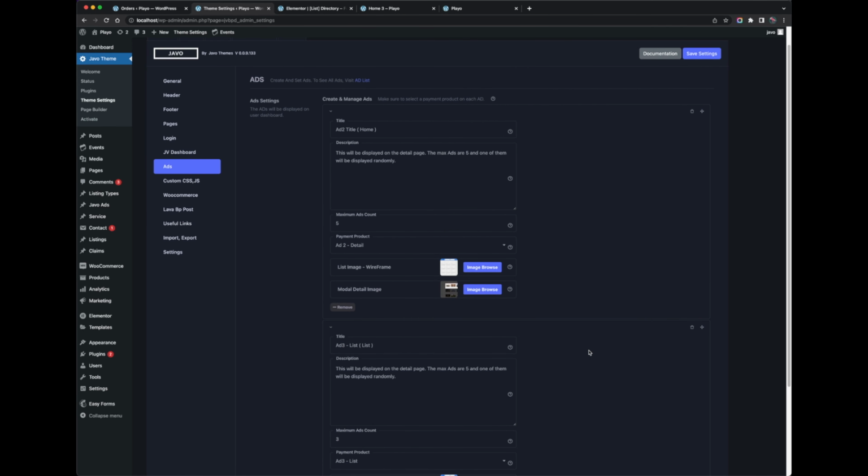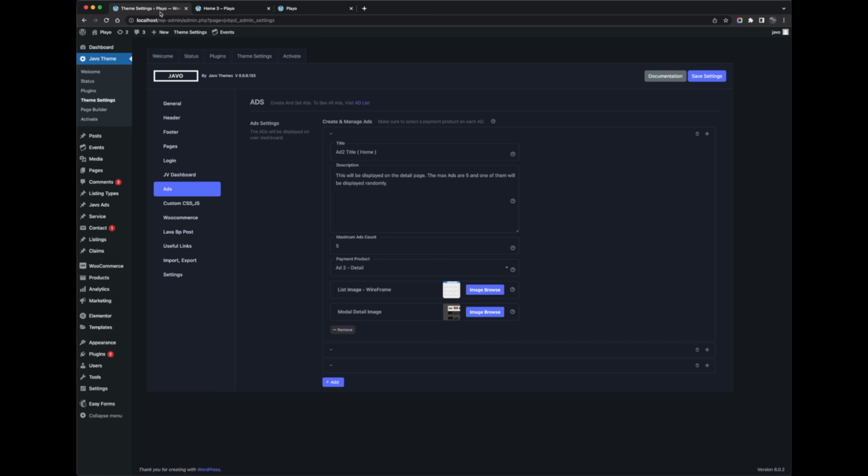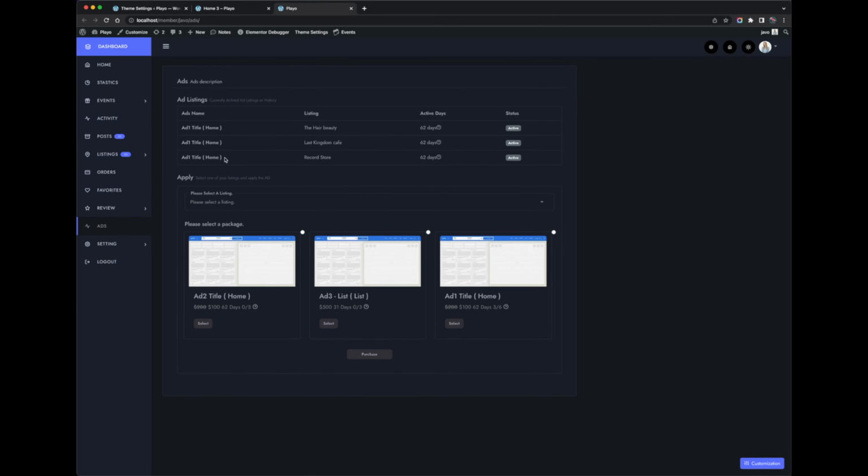For the wireframe images, you can also find a lot of free image tools on the internet. You can also create them. Once you have created an advertisement, it will show on the user's dashboard like that.